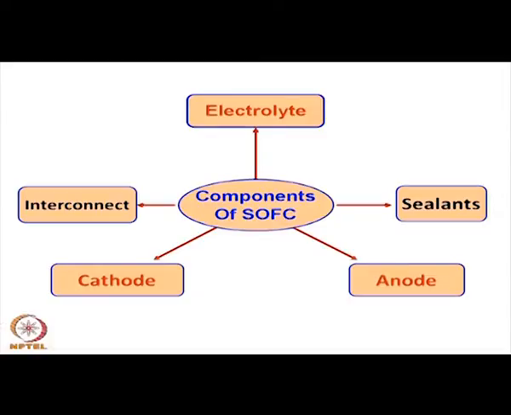Well, with this let us come to what are the different materials we need for making a SOFC or fuel cell system. The major materials are three, we have already discussed. We need an electrolyte, we need a cathode material, we also need an anode material. These are the main three components, but in addition we also need other materials like interconnect, and what is called sealant. We were just discussing the sealant. Sealant is a challenging task.